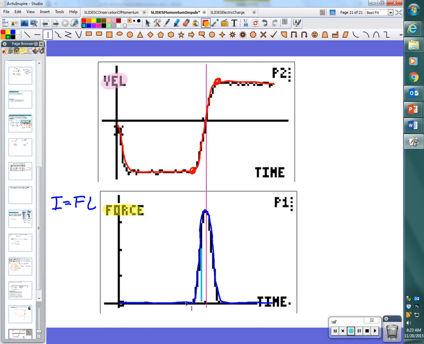All right. So that little light blue line that I drew in there, yes? That's actually a very skinny rectangle. It's got height, but it also has a little bit of width. And the area of that little skinny rectangle would represent the impulse during that very short time interval, because the skinniness represents a very short time interval, yes? And then I could fill in another very skinny rectangle this way, and then another skinny rectangle this way.